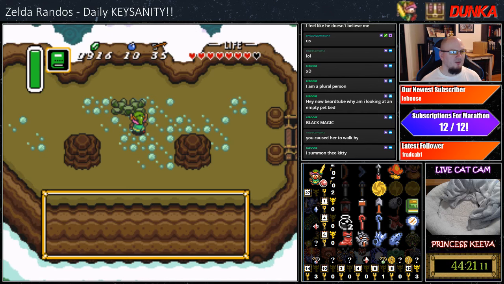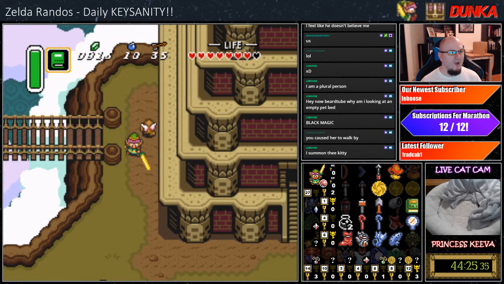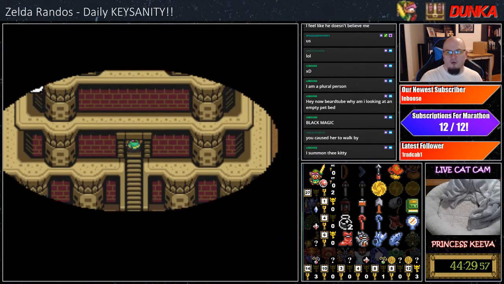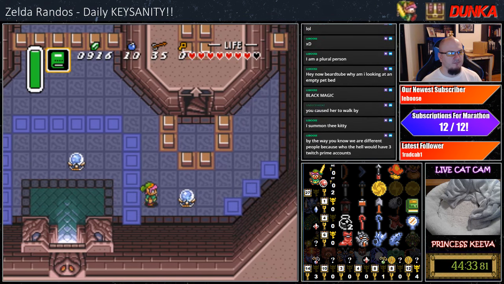Be the key to Hera. That's all four Turtle Rock keys. Holy buck. Wow. That is all four Turtle Rock keys. Well, we know we can clear everything when we get in there.